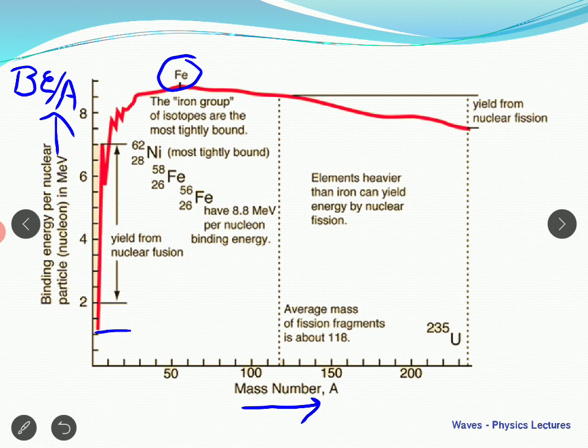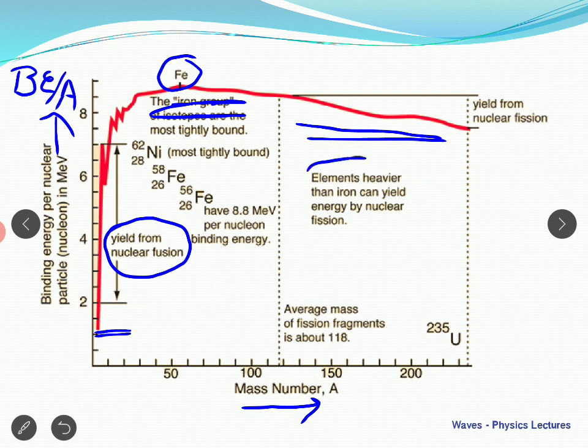We will be talking about this region. If you are talking about something mid-weight, like iron, copper and so on, we will be talking about this particular region. And if you are talking about the heavy nuclei, you are actually talking about this region. From nuclear physics, you already know that if two light nuclei combine, we are talking about fusion. So this part will yield nuclear fusion in the light nuclei part. And the heavier nuclear part is about fission.